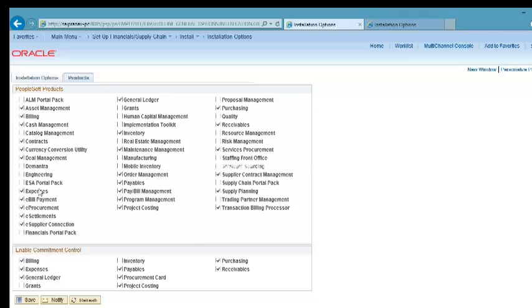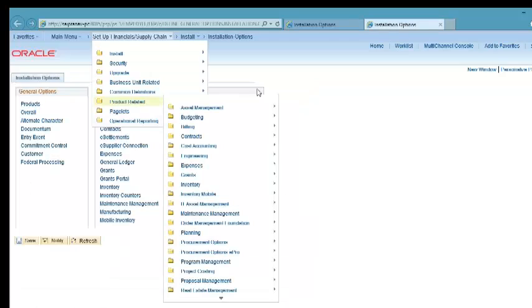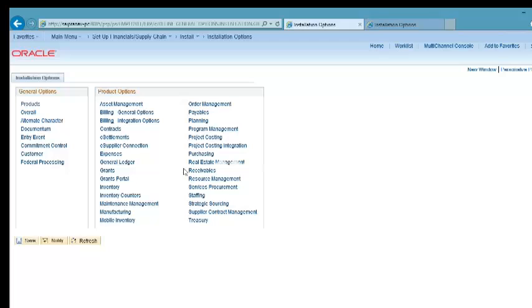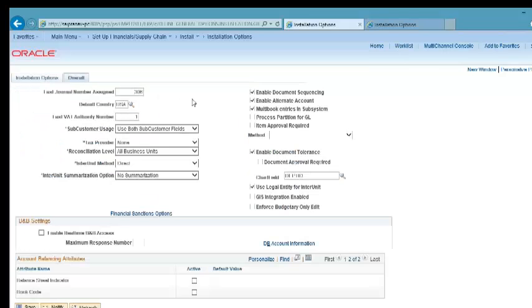Once I open these modules, then only I can configure them in the setup financial, the BU, and product related level. And there are a couple of overall configurations which will be enabled at the overall product level. This overall configuration is at the company level, the organization level, where they configure and implement it.